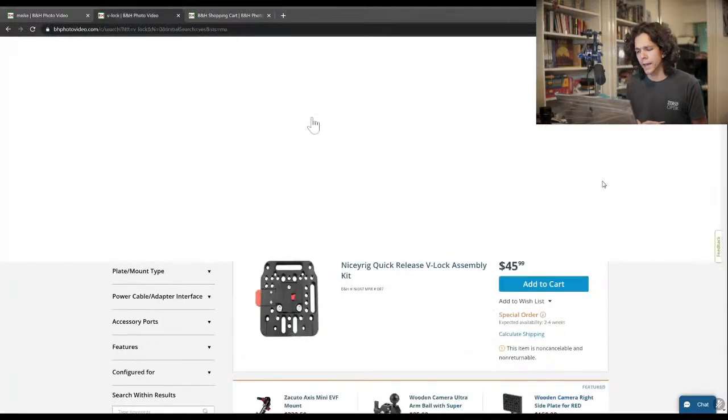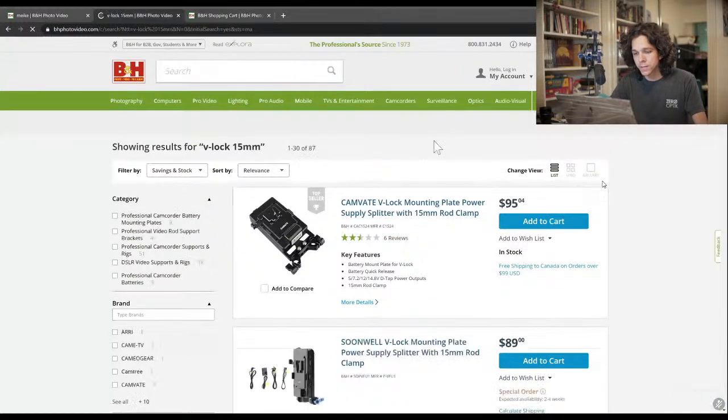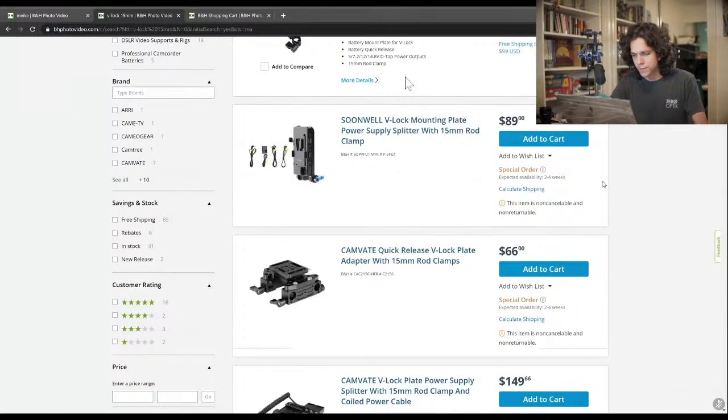Somebody asked why B&H only, and I don't want to be jumping through 17 different websites to order parts, and B&H has a wide variety of options, so we're trying this out. If it's really not working, just let me know, and we'll get better for the next one. V-lock, 15 millimeters. Let's see what other options we have.